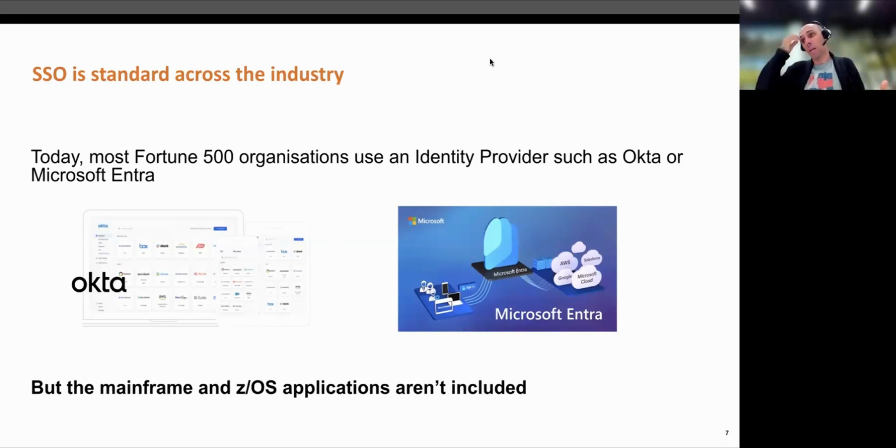If you're like me, you'll come into work, you'll sign in via whatever identity provider you use, and then you'll have a dashboard of applications that you can then access. You're already authenticated through the identity provider that you use. But here's the catch on this. The mainframe over the years wasn't part of this landscape. So it means that if you're a mainframe engineer, you need to additionally authenticate into the mainframe.